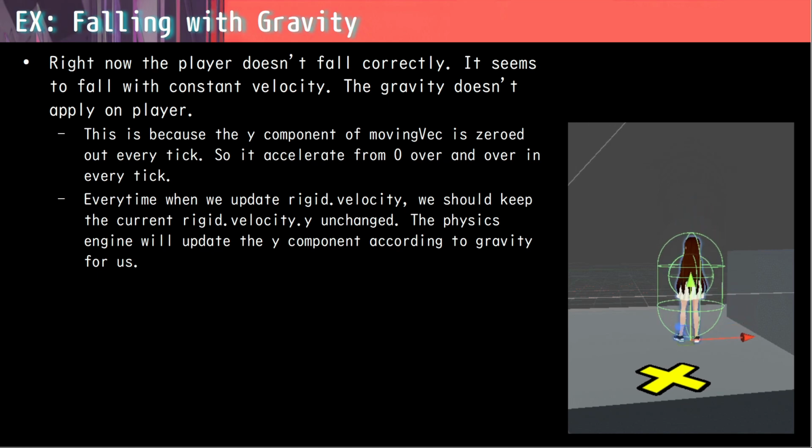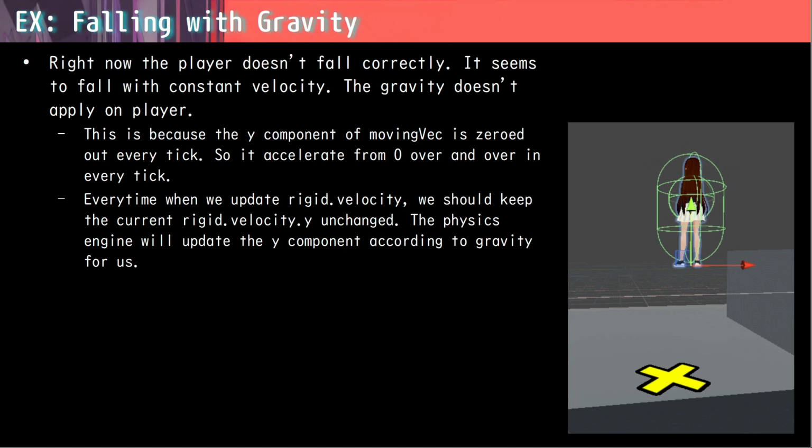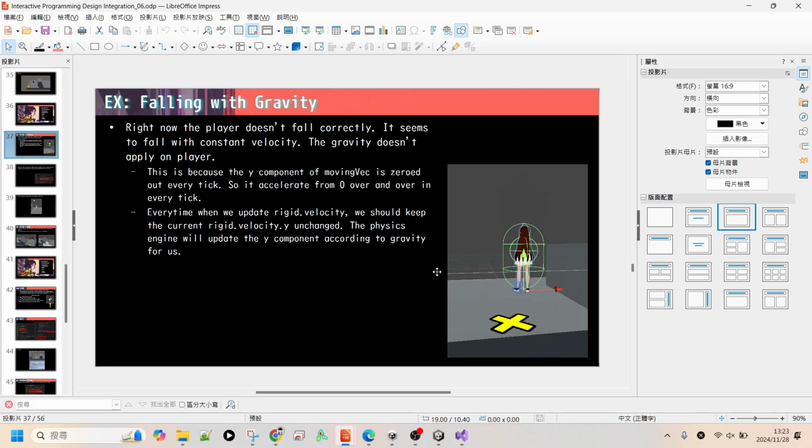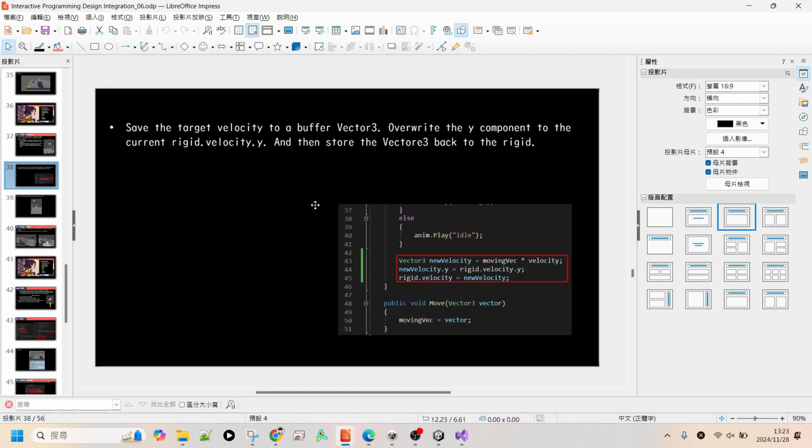So it's impossible for our last code to cast any acceleration, I mean gravity, on this girl. In order to solve the problem, we just need these three lines of code.